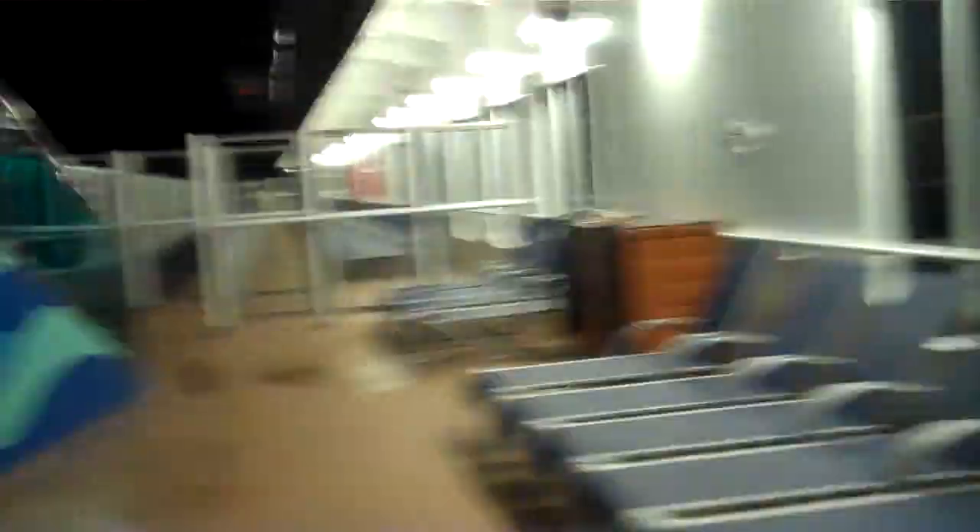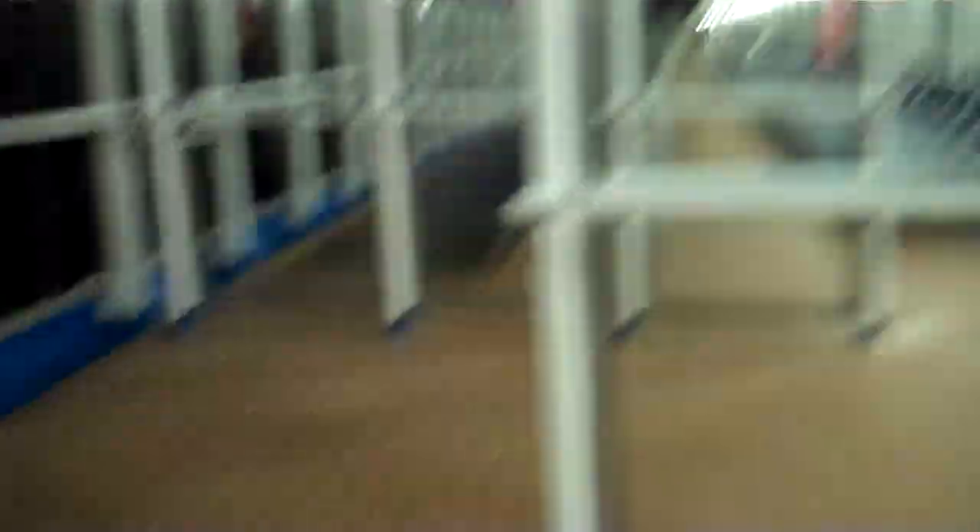This is the other half of the Lanai. I'm trying to make this as quick as I can before my battery dies. Here's the casino — you can see the fun stuff happening in there. Here's another hot tub, and a shower. The hot tubs out here are actually fresh water, so it's not like the other ships where they have salt water. There are a bunch of chairs set up.